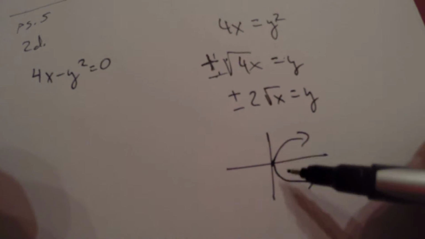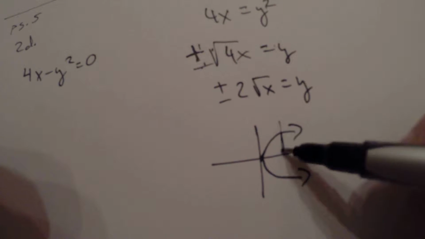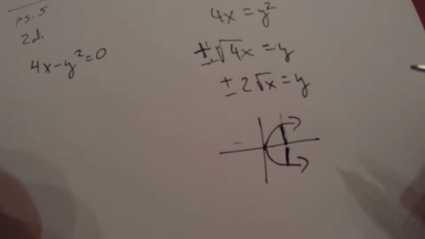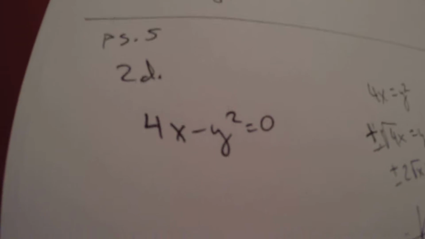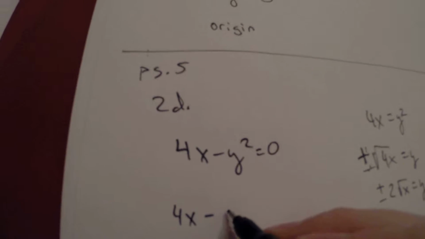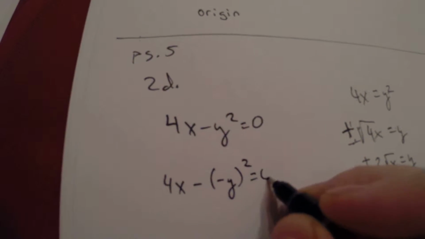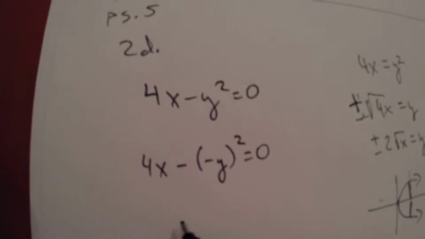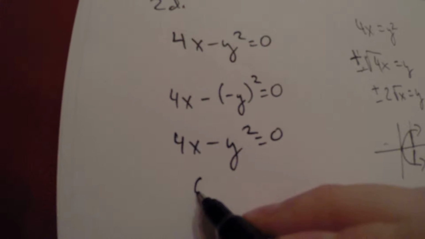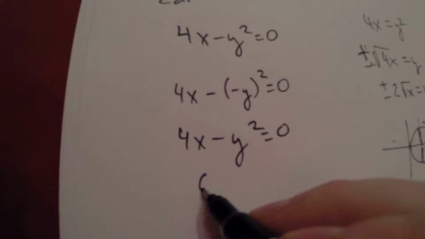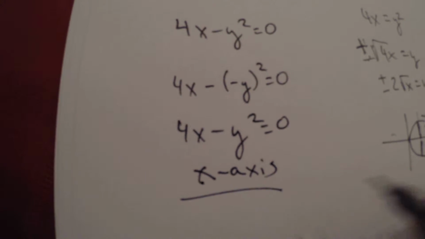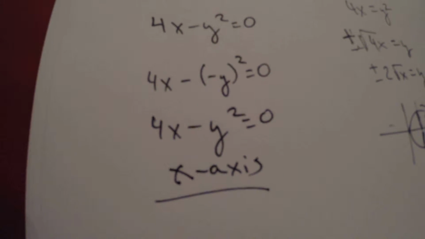So if this is my picture here, clearly it has symmetry with the x-axis. This distance that I go up here and this distance I go down here are the same. Cool. So what do we do? Well, when you see this, I know automatically all I have to do is make y negative just to prove it, using what we've talked about. And negative y squared means it's just going to go back to being positive. And we have symmetry with the x-axis. Hopefully that makes sense.